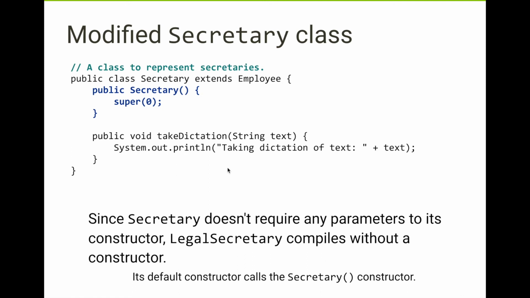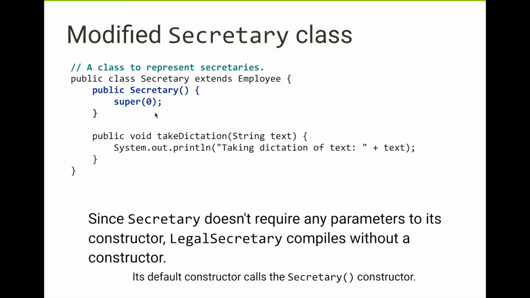All right, so this is how we do it. We create a parameterless constructor, secretary, that has no parameters. Then we still have to explicitly call super with 0 because we did not have a parameterless constructor inside of our employee class. When we created the constructor, we eliminated the default constructor, which is one with no parameters. So this is how we fixed it here.